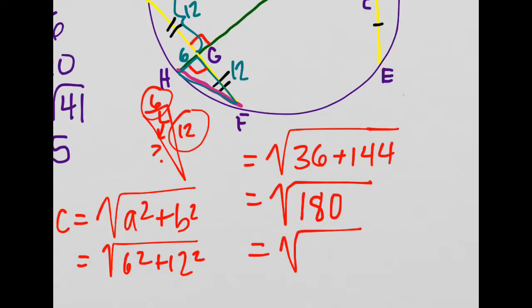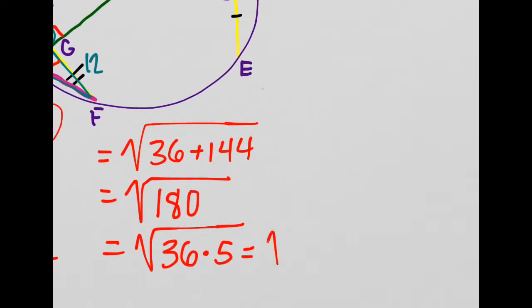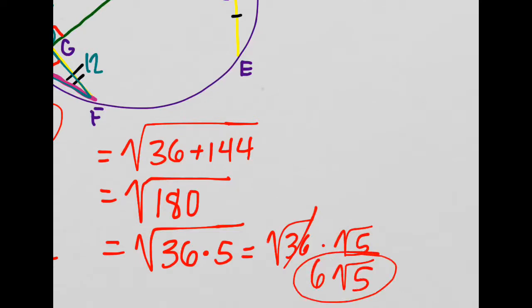Now, I know that there's some perfect squares in there. I know there's going to for sure be a 9 in there, but I can actually turn this into 36 times 5, which means if I were to take the square root of 36 times the square root of 5, well, we know that this simplifies to be 6 times the square root of 5, and there is our answer. It can't be simplified any past that for number 17.